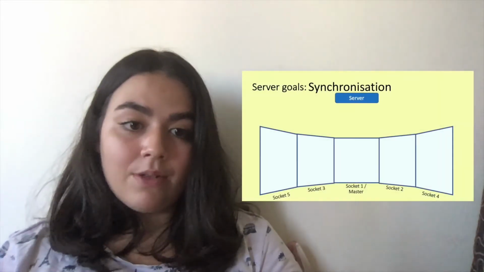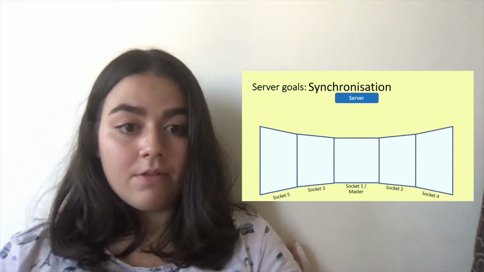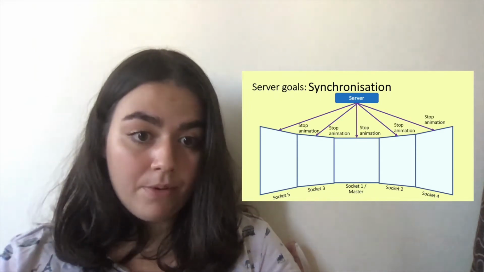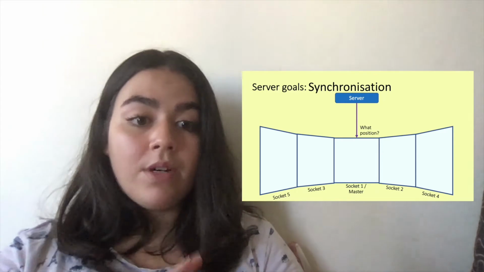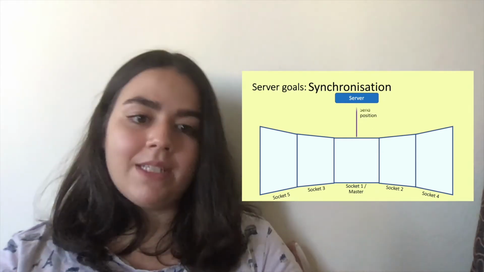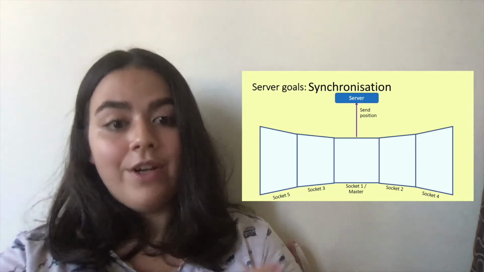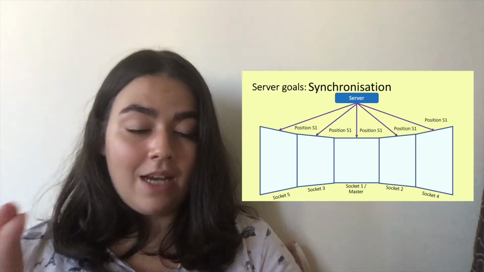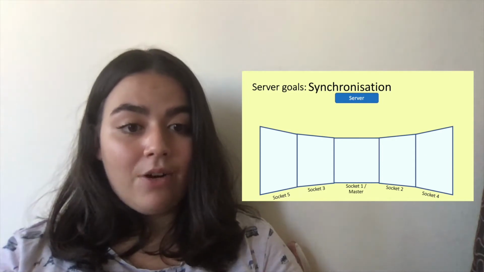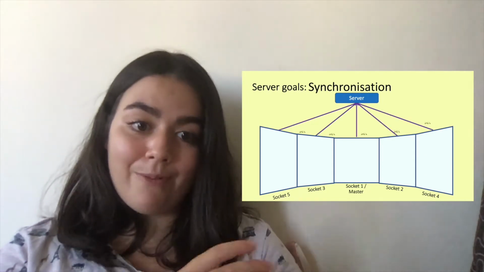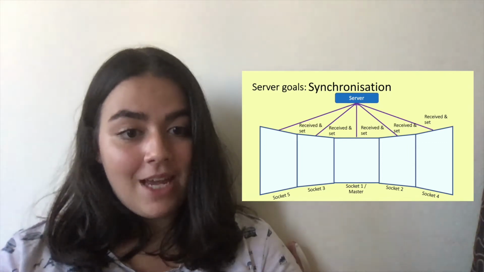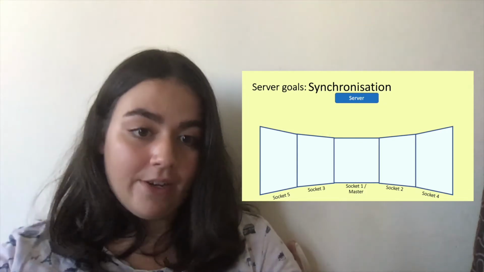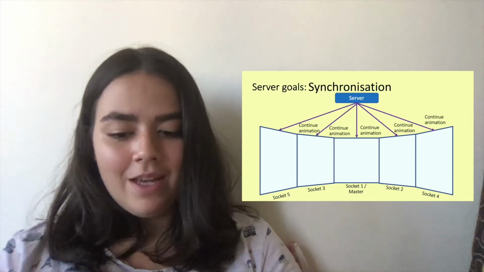How do we synchronize this with the server? So the server, every few seconds, will send a signal to all the sockets telling them to stop the animation. It will then ask the master, the center, what is the position of the objects that have moved? And then the master will send the position of those ones to the server. The server then will tell all the sockets to change it to that position. And once all the sockets have sent the server back the signal that tells the master that the position has been set, then the master can send the final signal for continuing the animation. It might look a bit long, but this is not visible to the human eye.